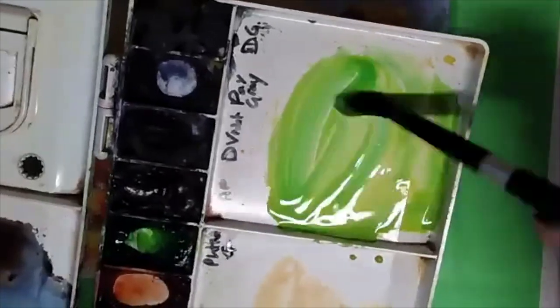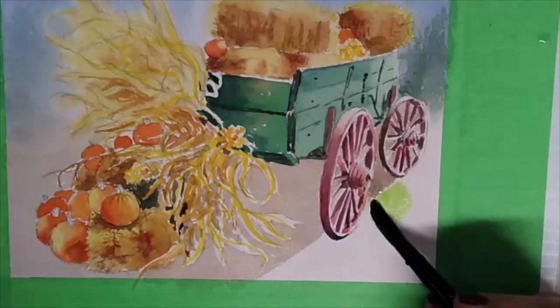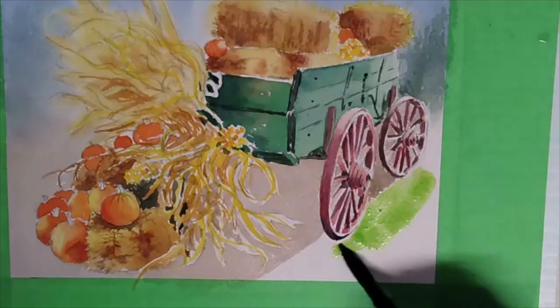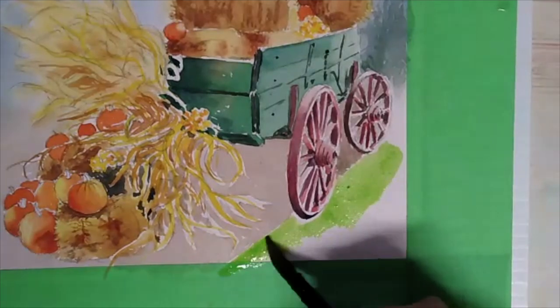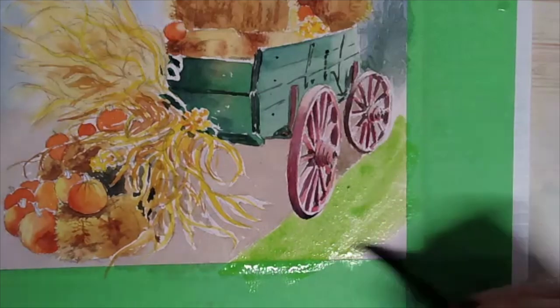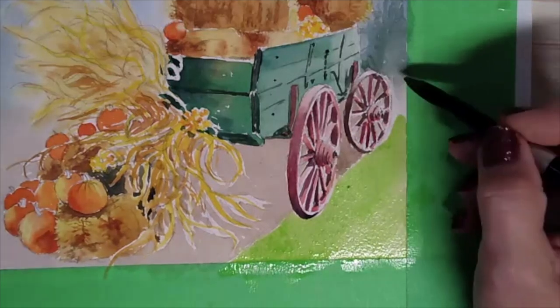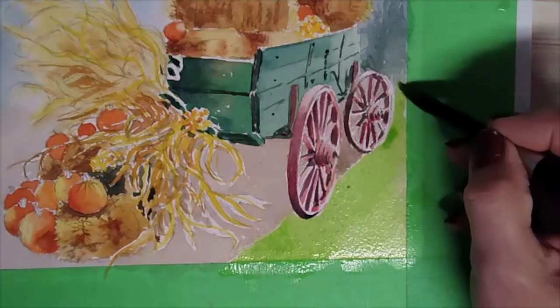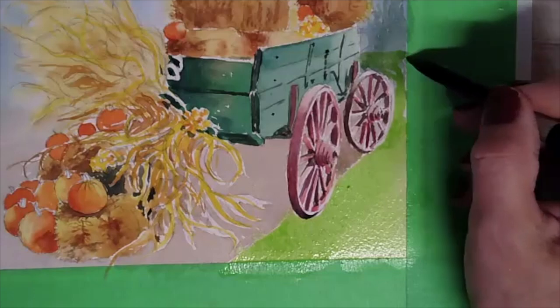Might want to make a little bit more of it, a little bit more yellow, a bit more green. There we go. Big brush, nice big brush. Because you don't want to fiddle. A big brush stops you from fiddling about and gets your paint on nice and quickly. I'm just going to look at my photo. In my photo, the grass goes up here. And take it up here.